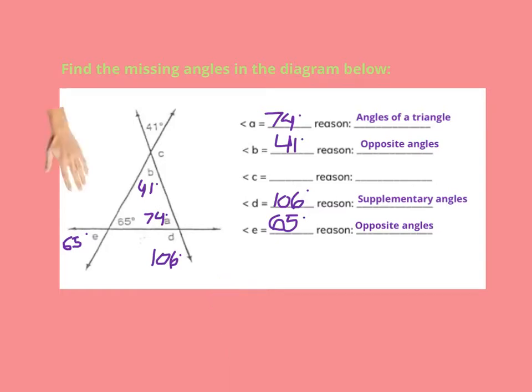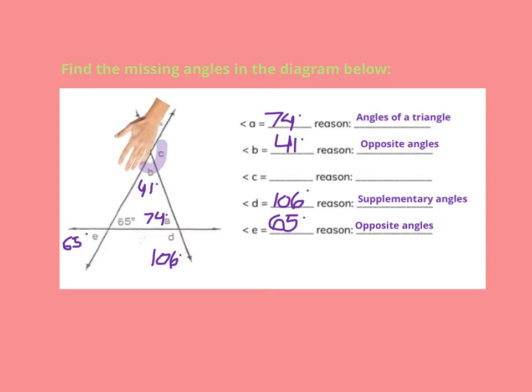To find angle C, I'm going to use this strategy again, but I can actually cover this angle in two ways to figure out what it is. I can cover it like this, and I see that 41 and C are supplementary to each other because they go along a straight line and they make a semicircle. Or I can take my hand and I can cover it like this, and I see that angles C and B are also supplementary to each other because they make a semicircle along a straight line.